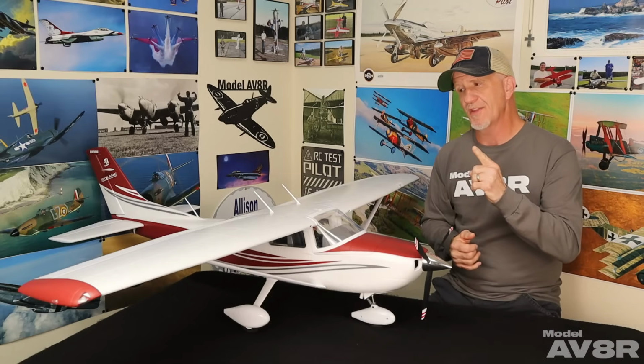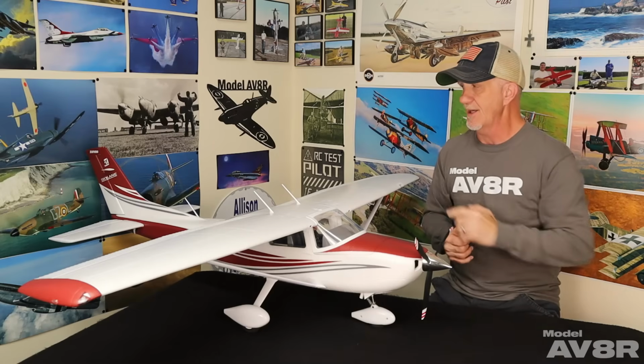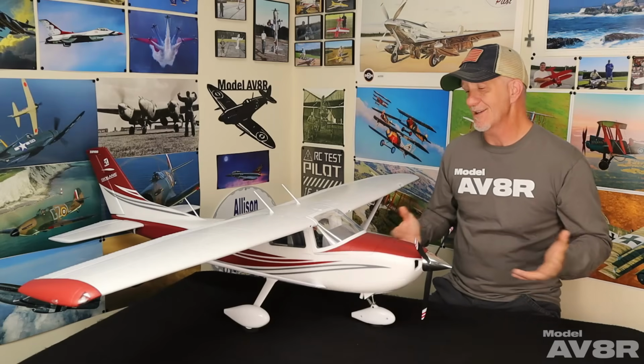Be sure and stick around for our final thoughts. We're going to touch a little bit more on the wing LEDs and the decals on the tail. All in all, this is a very well done, very nicely appointed 182.